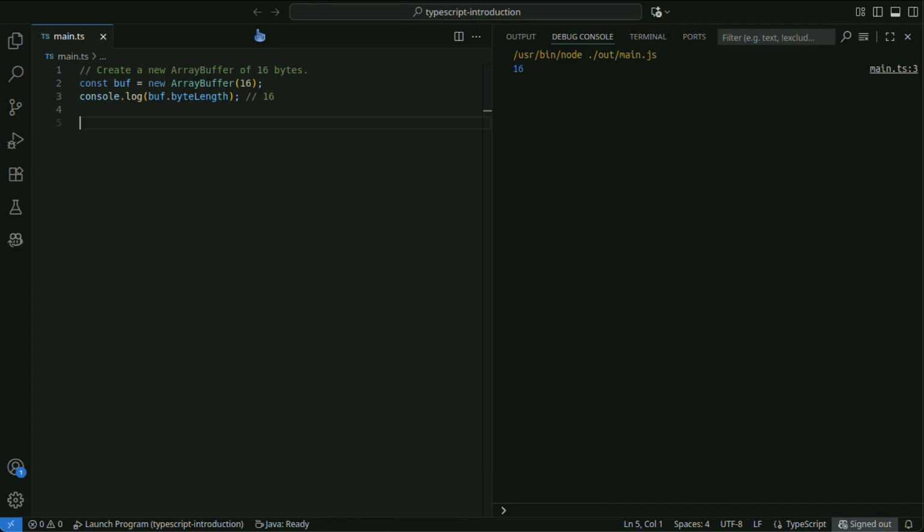This code creates an empty buffer of 16 bytes. You can check the size using byteLength. ArrayBuffer does not have the ability to read or write data. Therefore, actual operations are performed through typed array or DataView, specifying types such as integers or floating point numbers and endianness when accessing data.